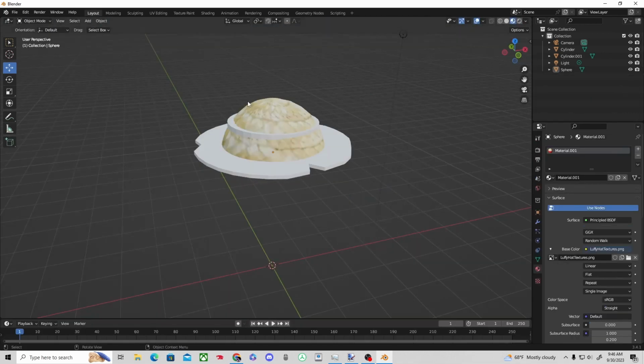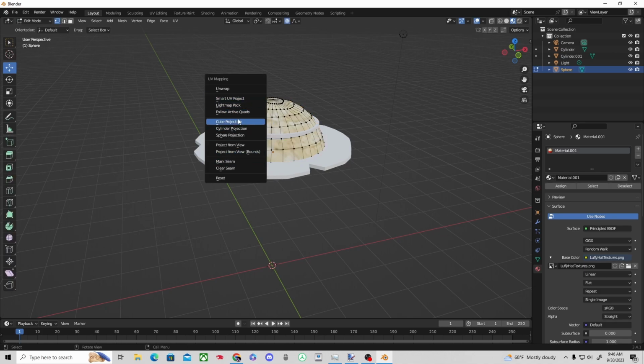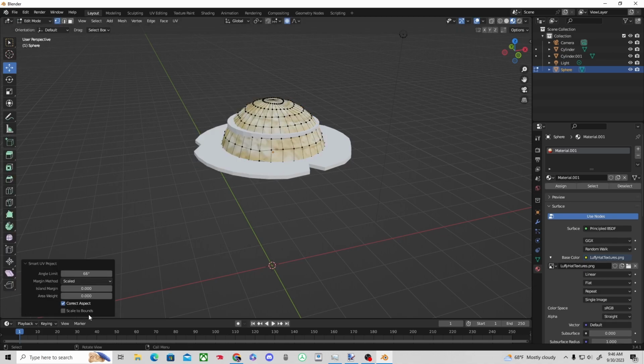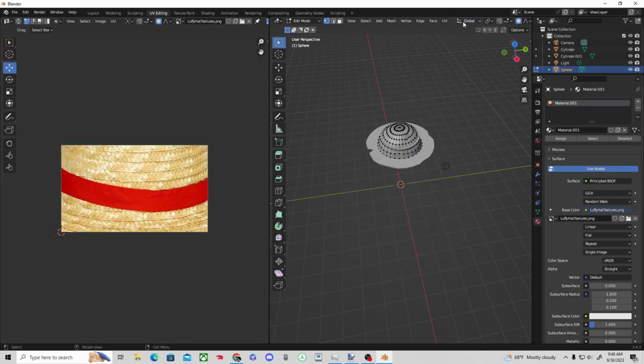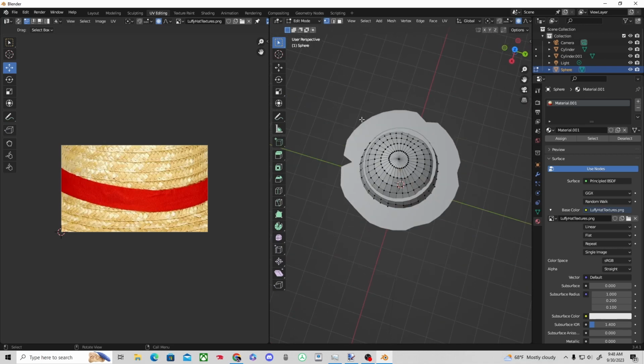So here I changed the texture, I believe, from a lighter color of the hat to a darker color. Actually, I don't even know if I did it. Did I do that all for nothing? Nah, no way. What am I still trying to do? Oh, I'm still trying to UV map it, guys. I'm telling you, it took me the whole time.